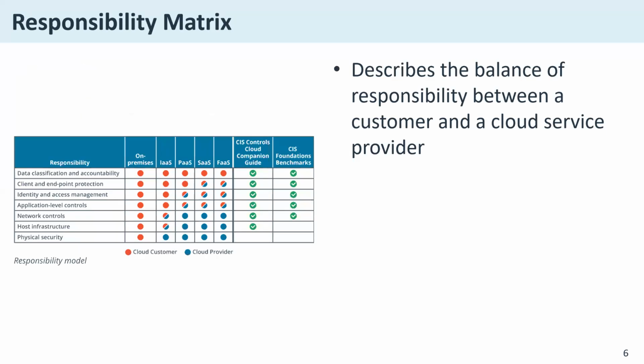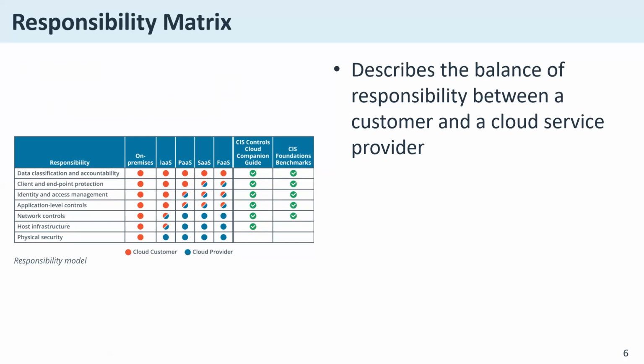So in the different models, we have what we call the responsibility matrix. The responsibility matrix is what is going to be your responsibility for whichever type of model you choose. So what are you going to be involved in doing?